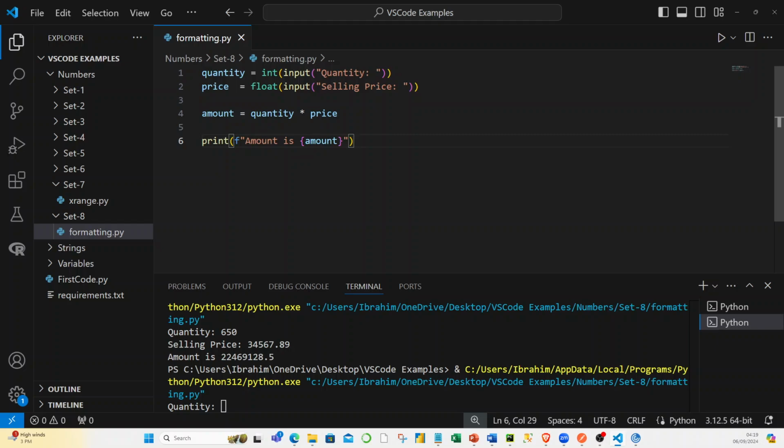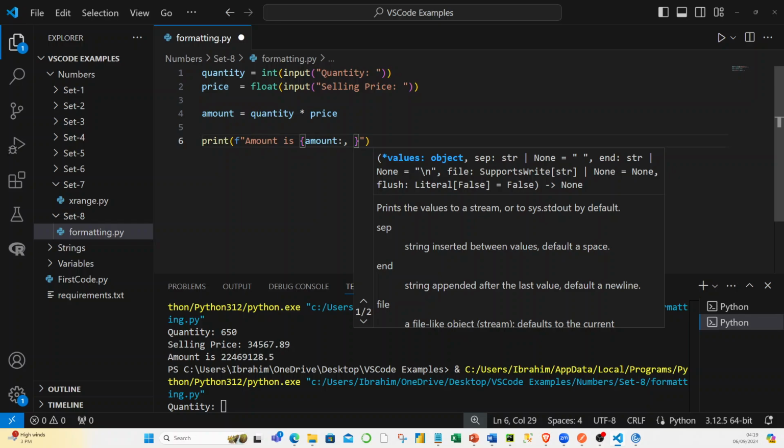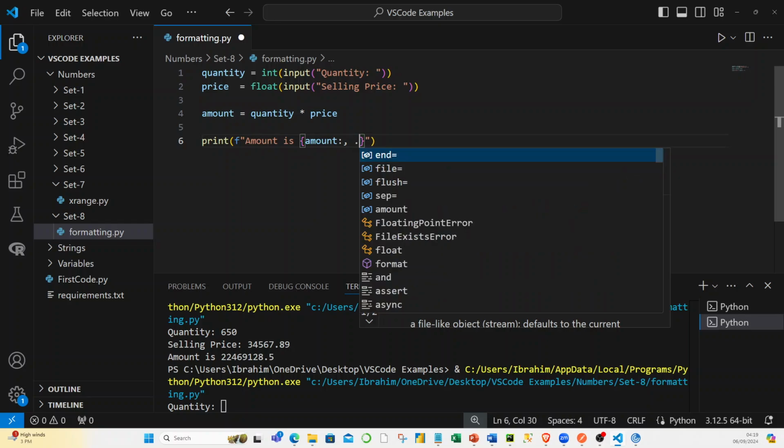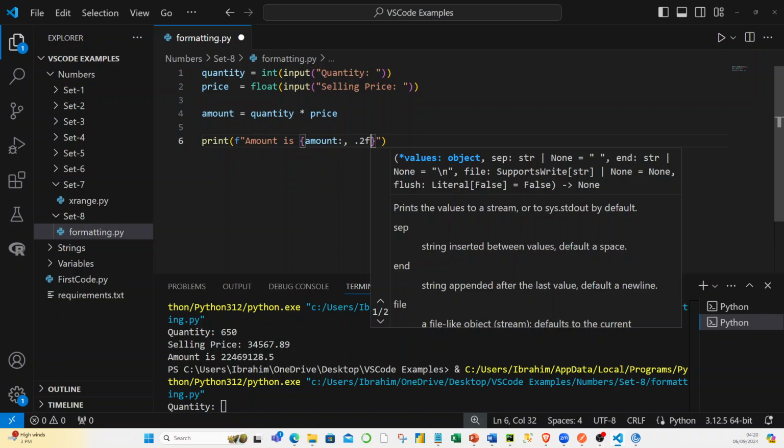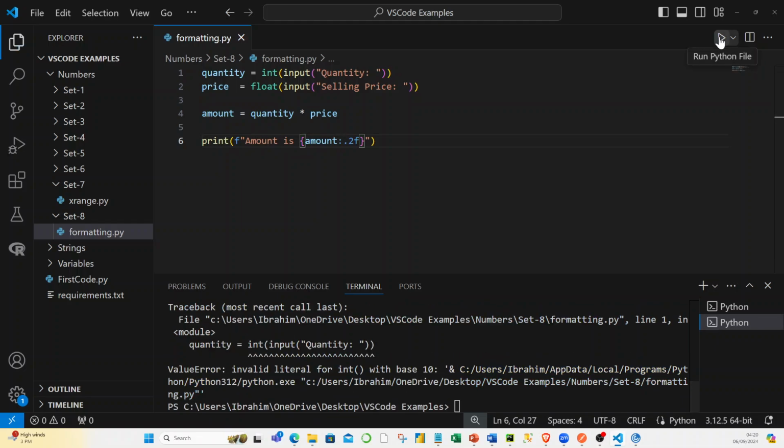So what can we start doing? I can go into this part and put a colon immediately after that number, and I'll put a comma right in there, and I'll go down here and say 0.2f. And people will start wondering, what exactly is this? If I just remove this comma first, let's start our declaration from there, and I put just 0.2f and I run the code, it comes back with, is there an error?